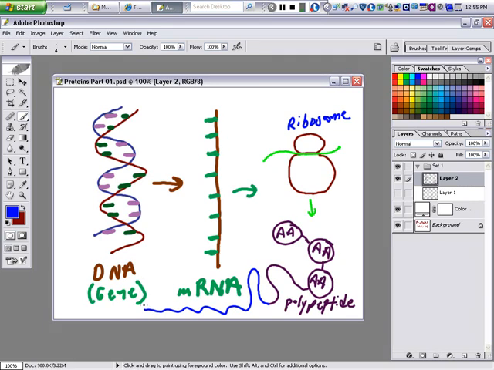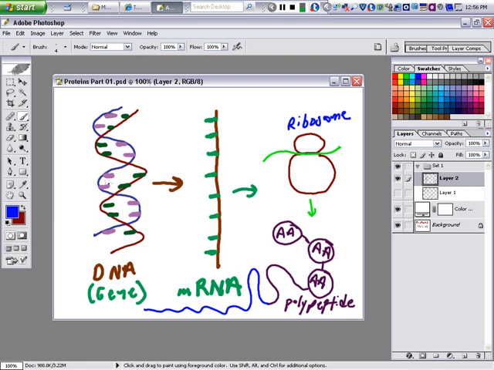The answer is exactly. A polypeptide is just a long strand, but a functional protein is folded in the correct way. So a polypeptide is an unfolded protein. And so all you have to do now is just get some folding proteins to come in and help this protein to fold correctly, and then you have a protein. Everyone okay with that?